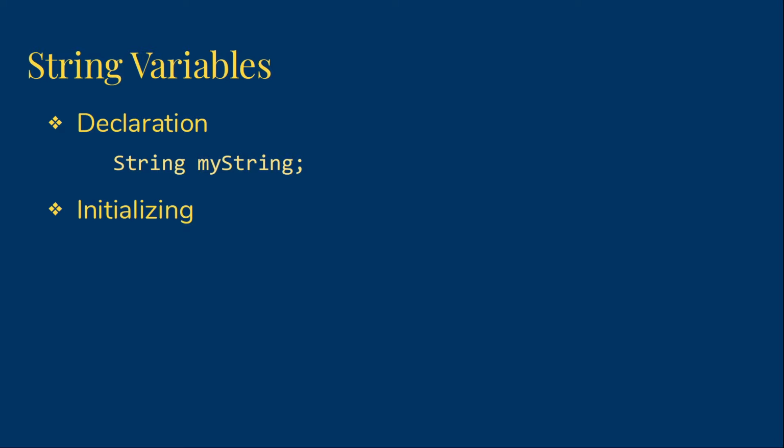We want to be able to work with strings as variables. We've actually been working with string literals from the very beginning. First, we need to be able to declare our variables. Our type is String with a capital S, so a declaration will look like this. We know that our variables aren't of much use until we give them values. One way to do that is to call a constructor, just like we did with our savings account variables, and that works just fine. So this would give us myString containing the value roses are red.